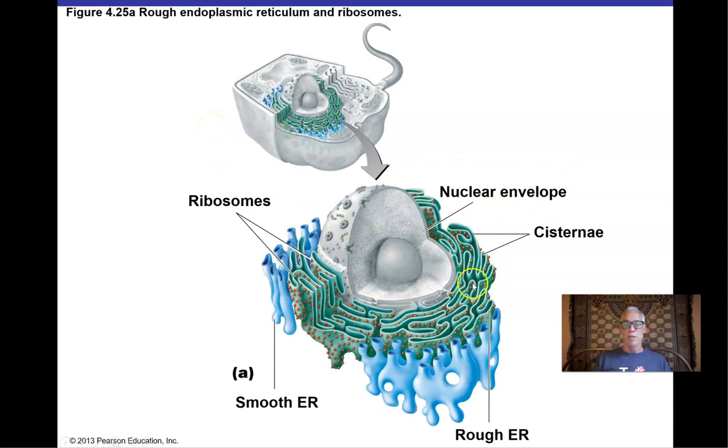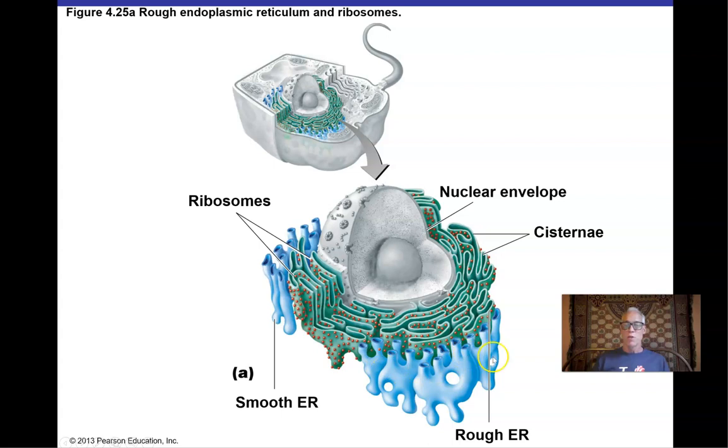You can see it's intimately associated with the endoplasmic reticulum, and all the ribosomes are stuck down there. There are ribosomes floating around in the cytoplasm, but a lot of them are stuck onto the endoplasmic reticulum. And as they synthesize brand new proteins from messenger RNA, the proteins are threaded into the endoplasmic reticulum, where they may be modified and then entered into the Golgi apparatus, which you don't see in this picture, to be packaged and sent somewhere else.